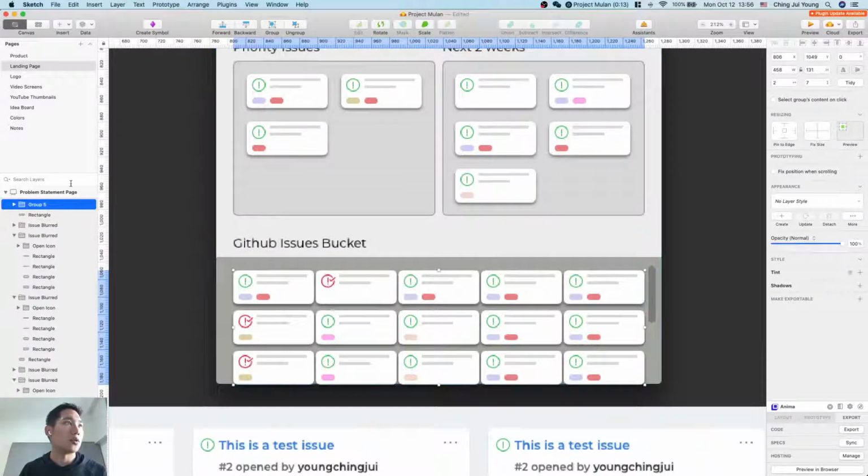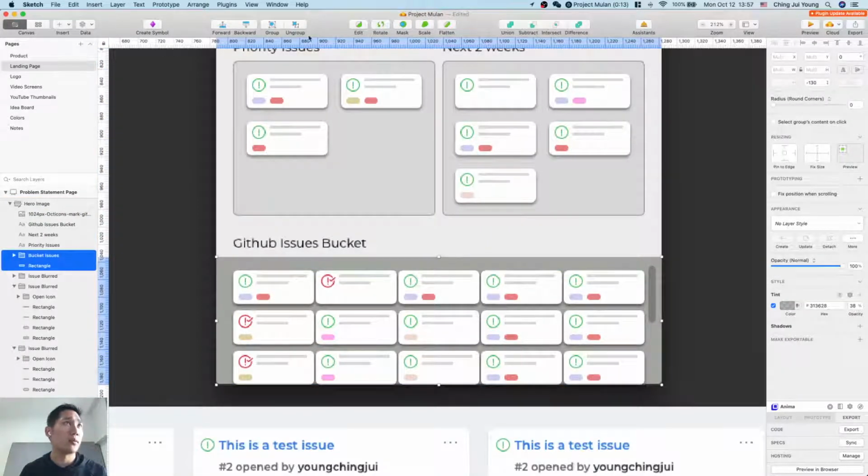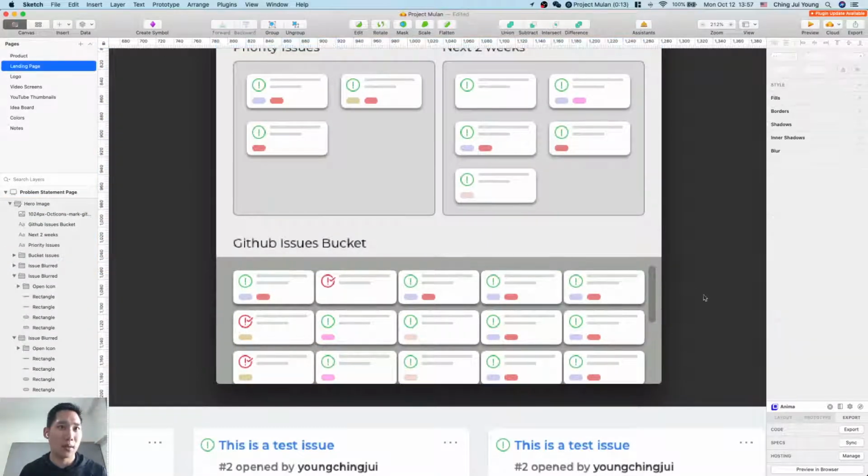Okay, these are all grouped issues. Bucket issues. And I want to have a mask with this background here. These bucket issues. Would a mask work? Yes, there we go. A mask. Perfect. Okay.